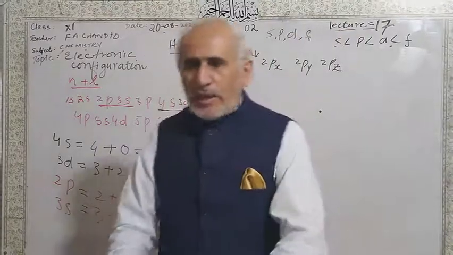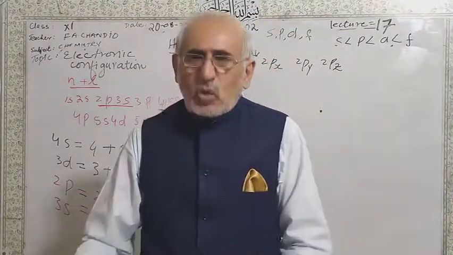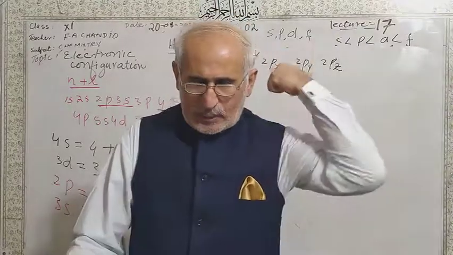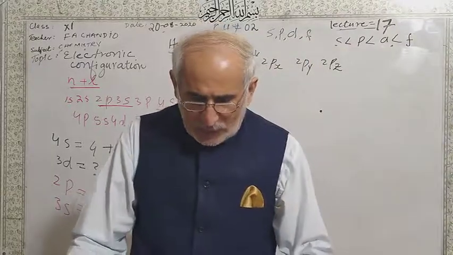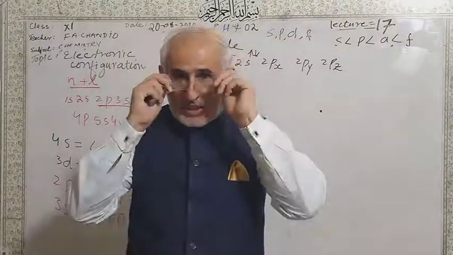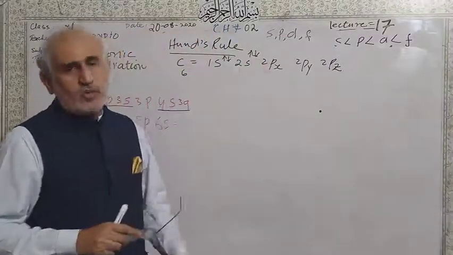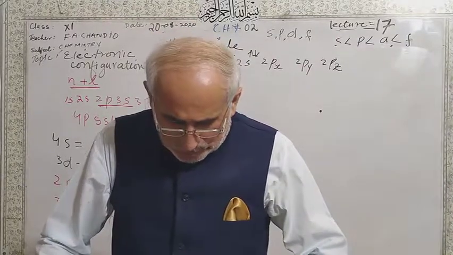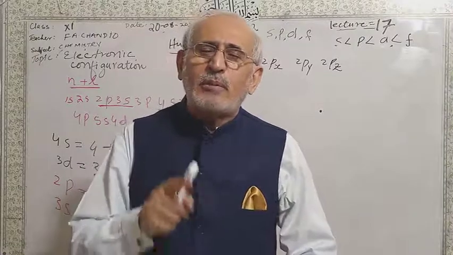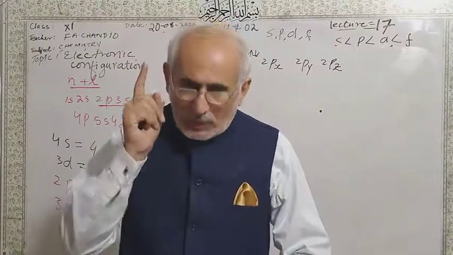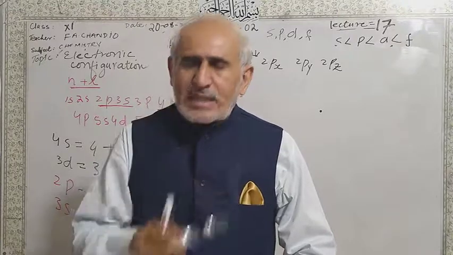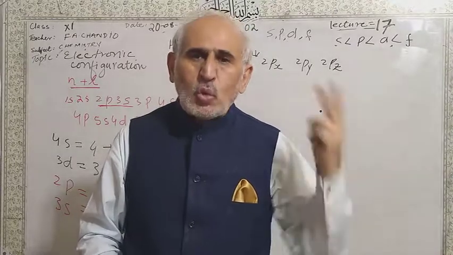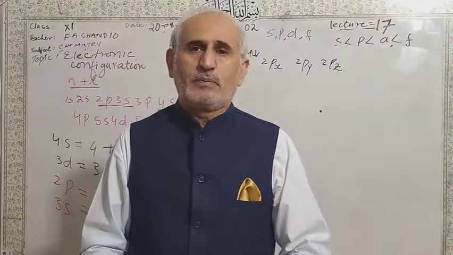According to this rule, if we have 2 orbitals of the same energy, meaning degenerate orbitals px, py and pz, and we want to introduce more than 1 electron, then the electrons, and this is very important, should be placed in separate orbitals with the same spin, rather than in one 2px orbital with different spins.